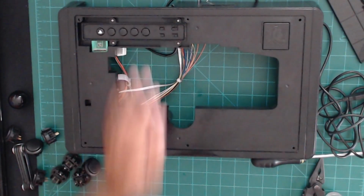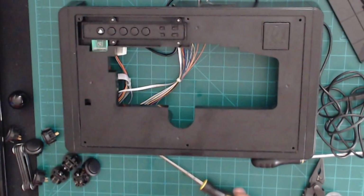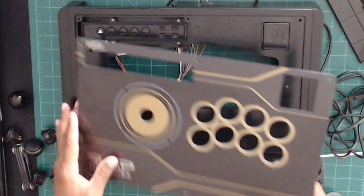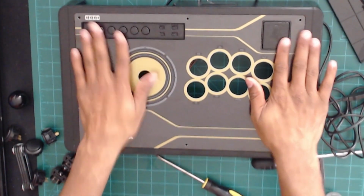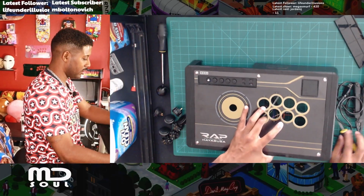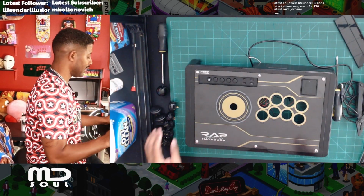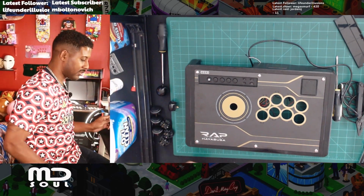There we go. That's all in there. All the stuff works. Boom, boom. That's the best we can do for now. Let's put on the next part. Let's put on the metal plate. Too easy. This looks way nicer. It looks way better now that it's cleaned up. We are ready to put the buttons in and then put the wiring back together on the buttons.